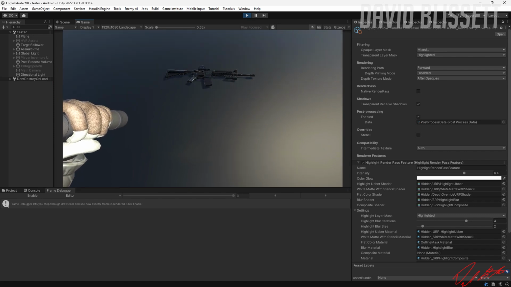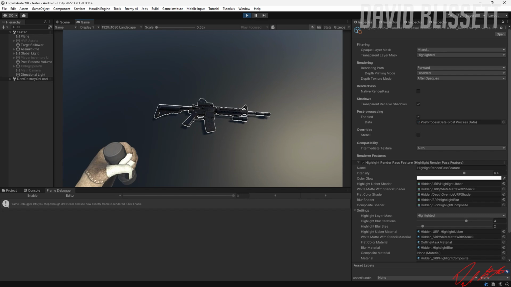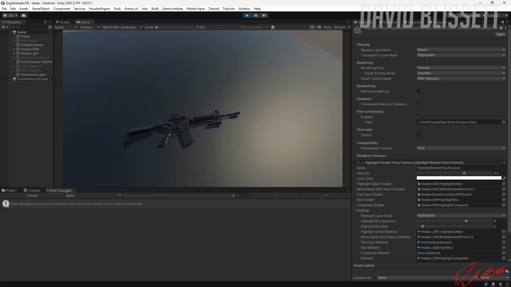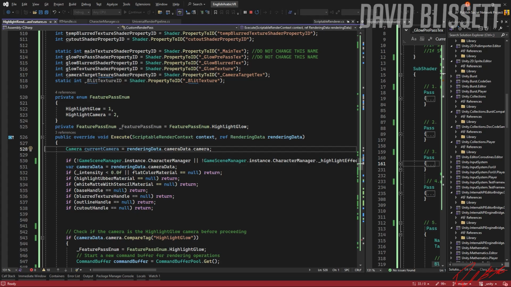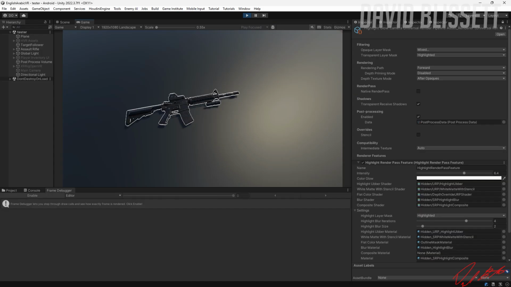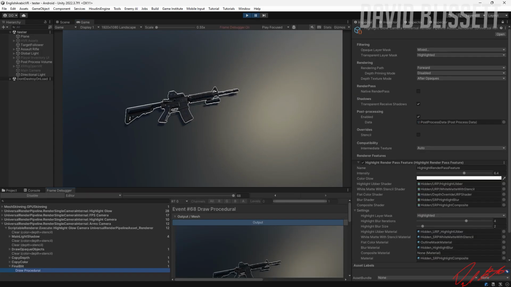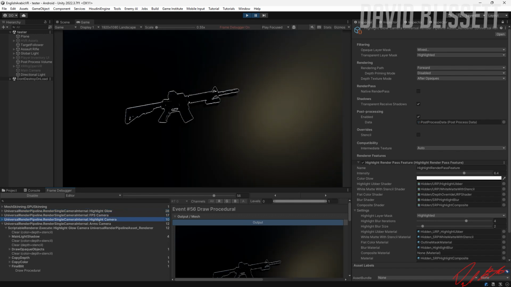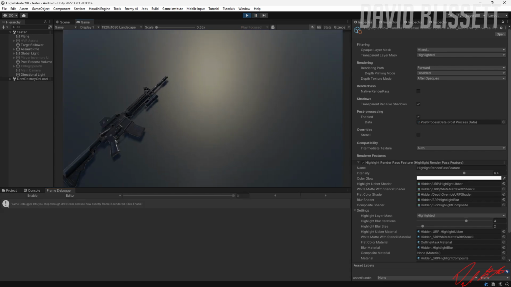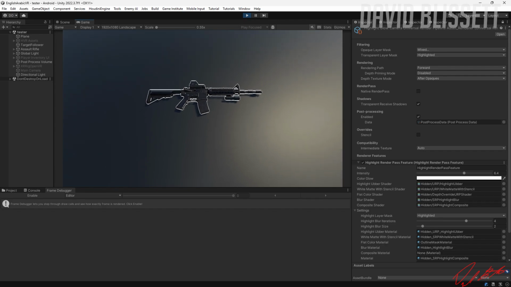Okay, so if I walk away, walk up, and then the next thing that I want to do now is make sure that that's still focused. It's trying to take the mouse activity. So there we go. So again, we have multiple passes. This is the highlight glow camera. This is the highlight camera, and then the FPS camera will show everything as long as the action is being carried out in the editor.